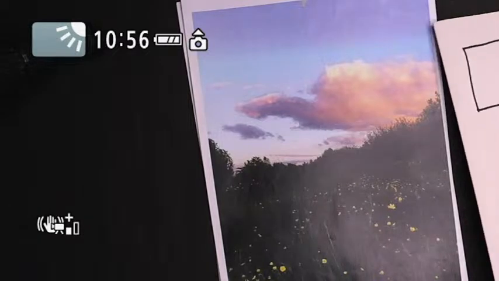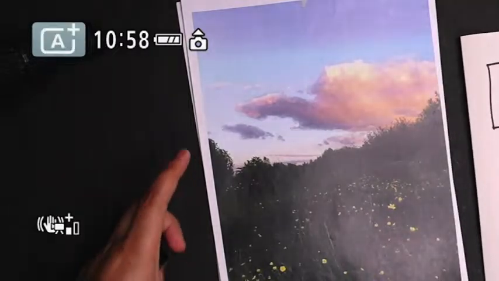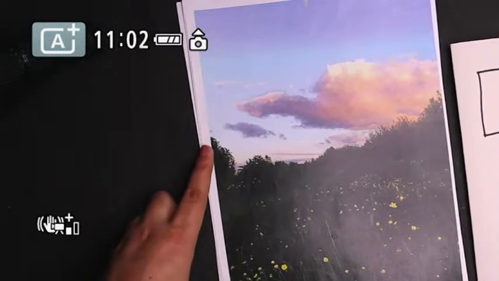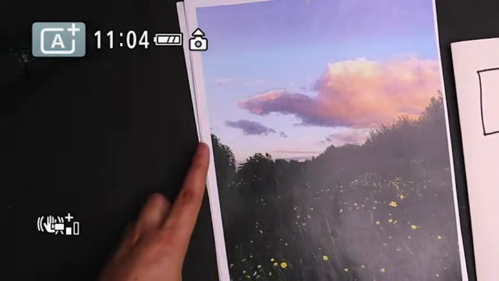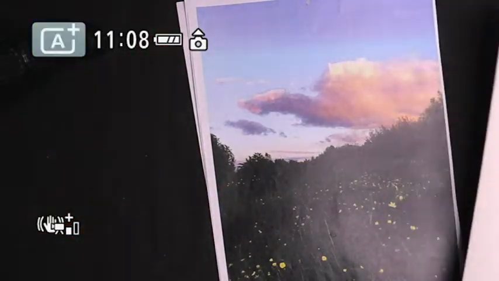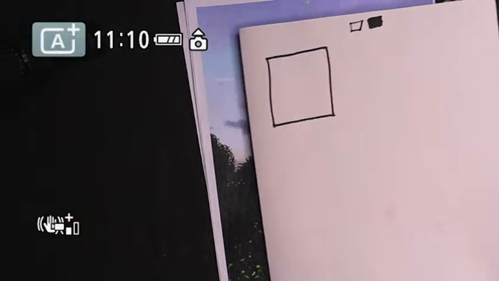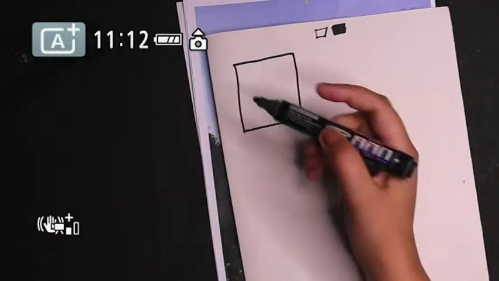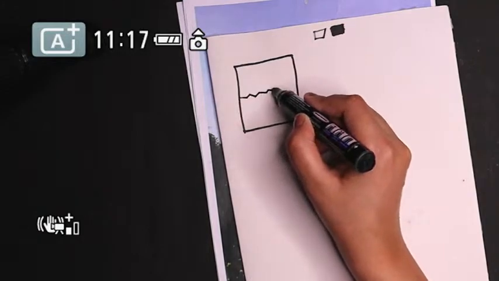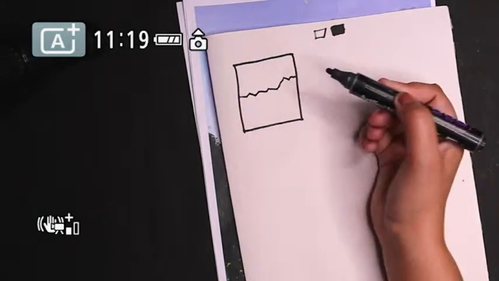So let's begin with the notan sketch. You can see half of the scene is dark. If you squint your eyes, you will notice that half is completely dark and half is bright. So it's a very simple scene. What we are going to do, roughly I'm marking my tree line here, or you can say the horizon line.